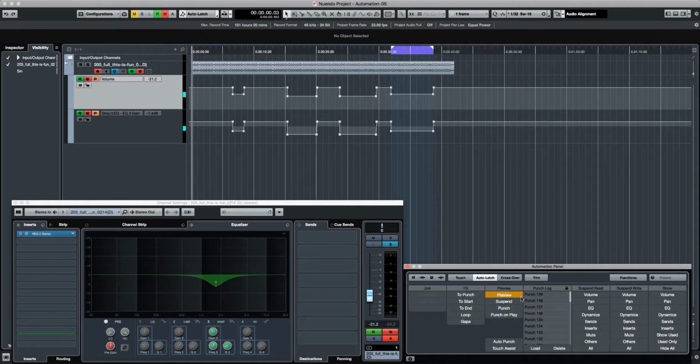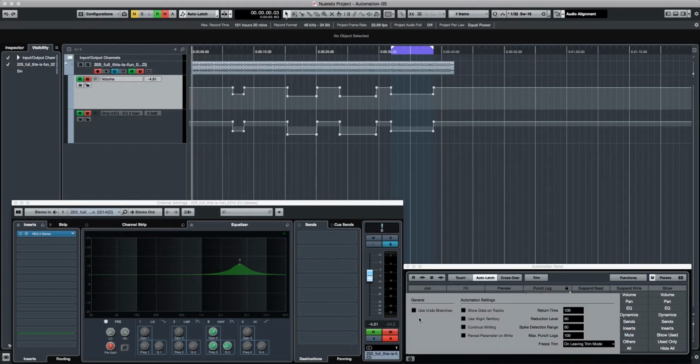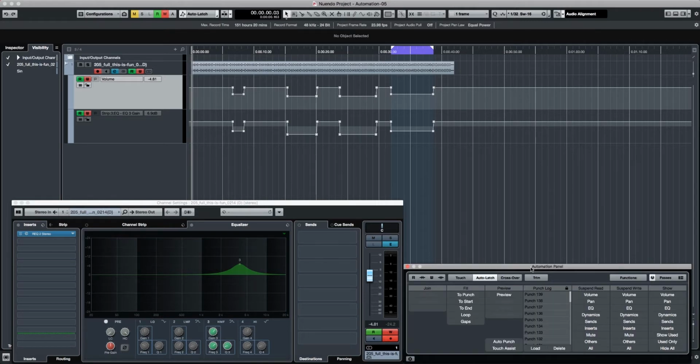Now I'm going to talk about automation passes and branches. Passes are basically a history of the automations you've made. So first of all, you need to activate this power button right here and enable Use Undo Branches in the settings. I'm gonna write a few automations.